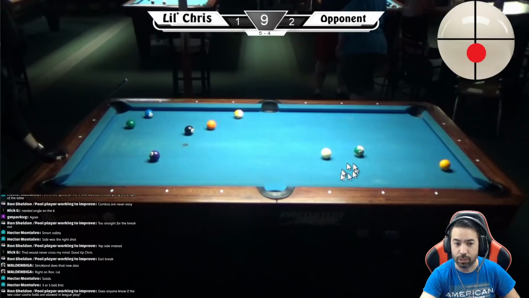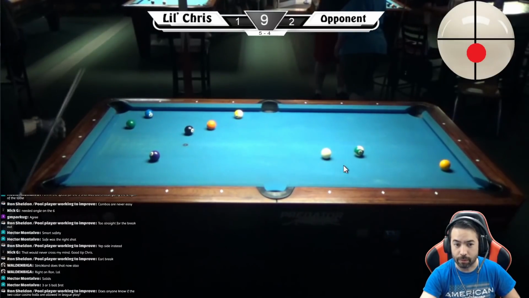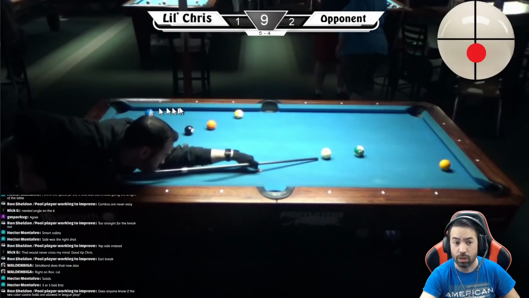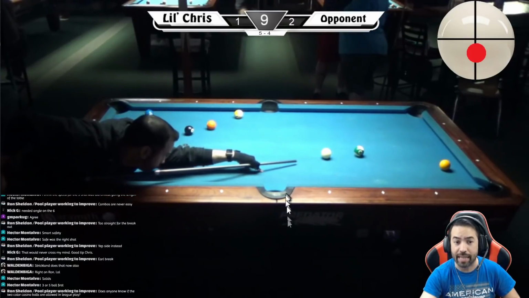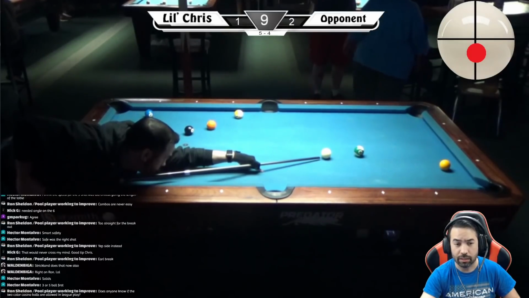I'm pretty sure I wanted the cue ball to be right about here. If I had to guess, the cue ball is supposed to be right here so I can shoot the 14 into the corner pocket, get position on the 9 to shoot into this corner, and then roll up right about here for the 8 in the side. But now it looks like I'm going to be cutting the 14 ball over here.